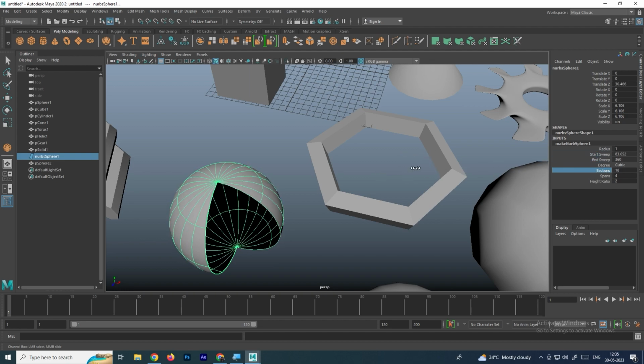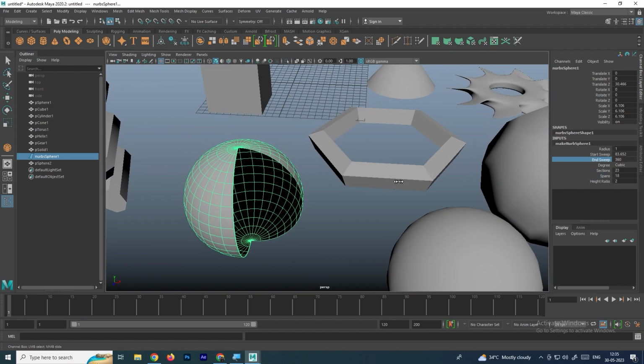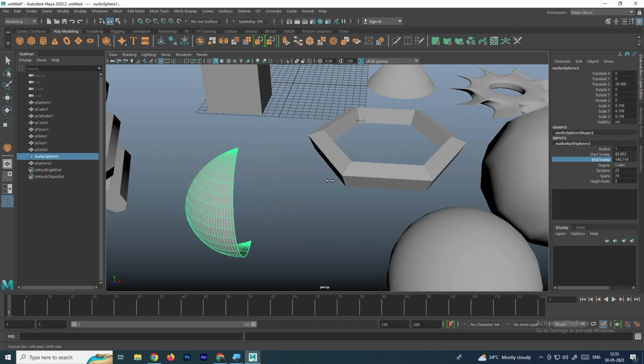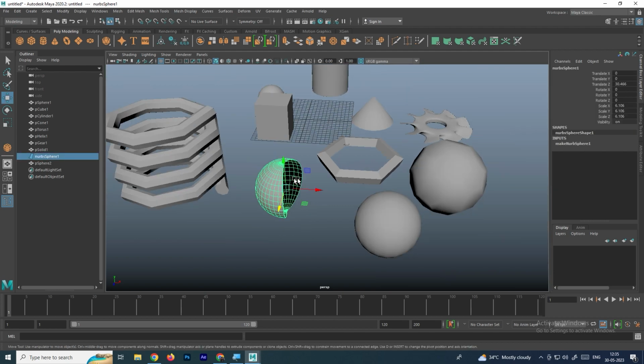The remaining sections are the same, like increasing and decreasing the number of subdivisions, but we'll have these extra options. But finally, when you are exporting to other software, we need to convert into polygons actually. So the surface is only for Maya's purpose. Surfaces are very easy for creating some basic objects, like bottles and interior objects or something. I will explain this when we start the modeling actually.